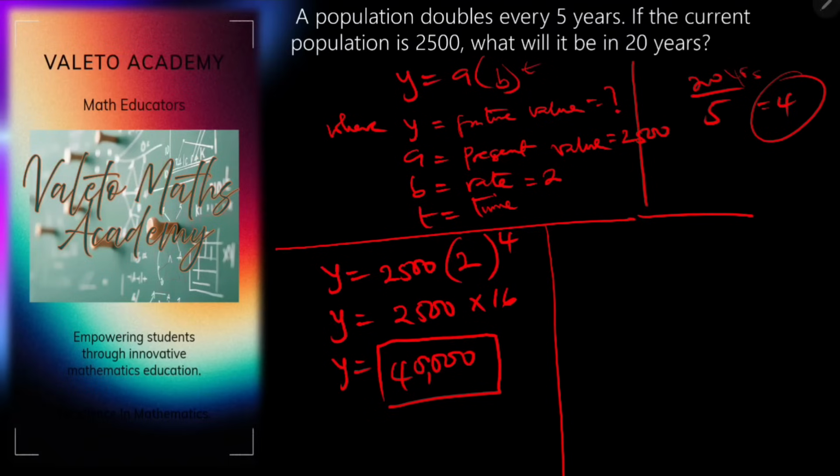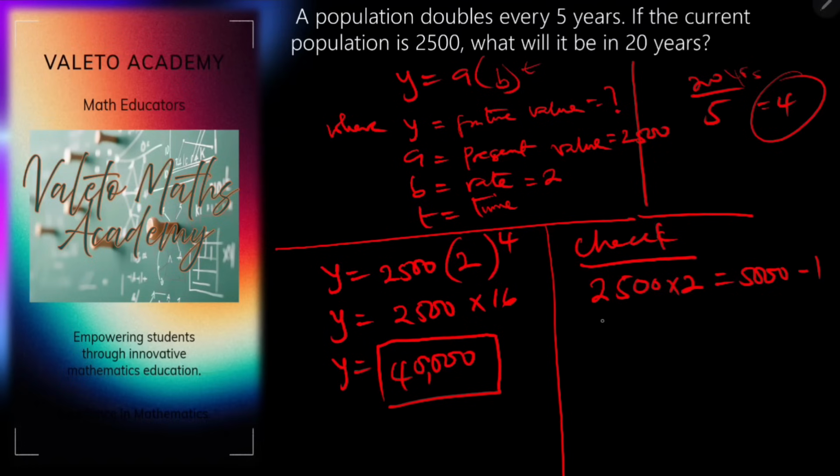Okay? Now, I like mathematics because you can always check yourself and know if we're correct. Since this is not too long, let's try to work it manually and see if we're correct. We are told the population increases. This is for a check. Now, we're told the population increases 2 times every 5 years, and they want to know what it will be in 20 years. So the first 5 years is going to double. So for the first 5 years, it's going to be 2,500 times 2, which is 5,000. This is for the first 5 years.